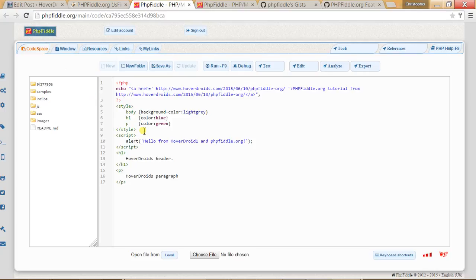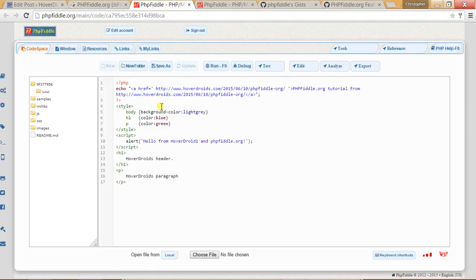The major drawback of this site, however, is that the styles and scripts have to be inline. Even though there's a folder structure over here, if you double click on anything, it's not going to give you anything but subfolder structures. This new icon right here never highlights, never lets you add a new file, and doesn't let you name that file. So that's one of the limitations you should be aware of, but it's still pretty good for on-the-go testing.